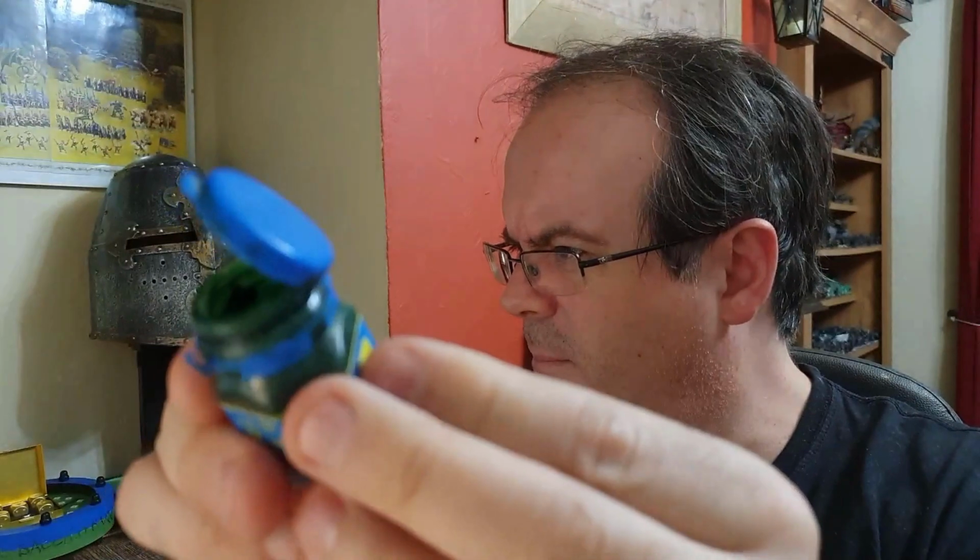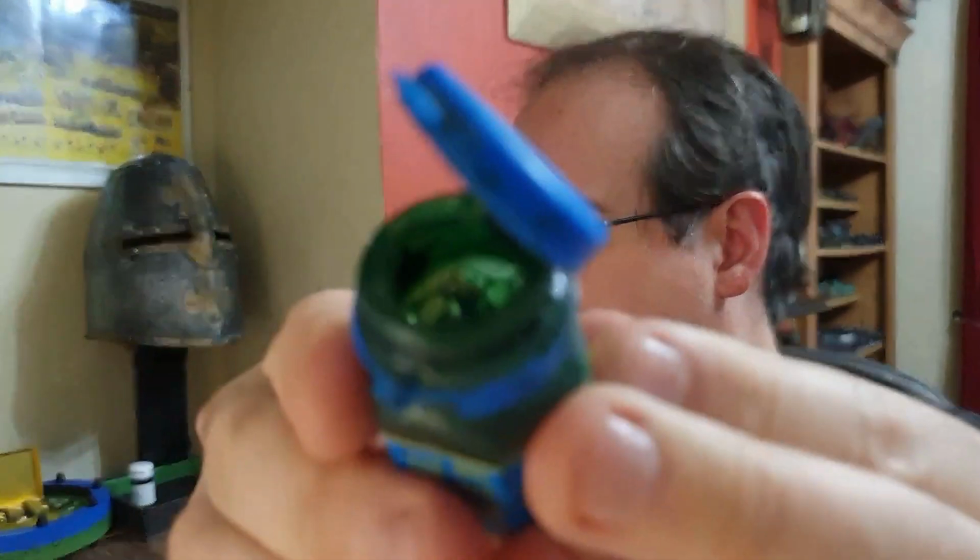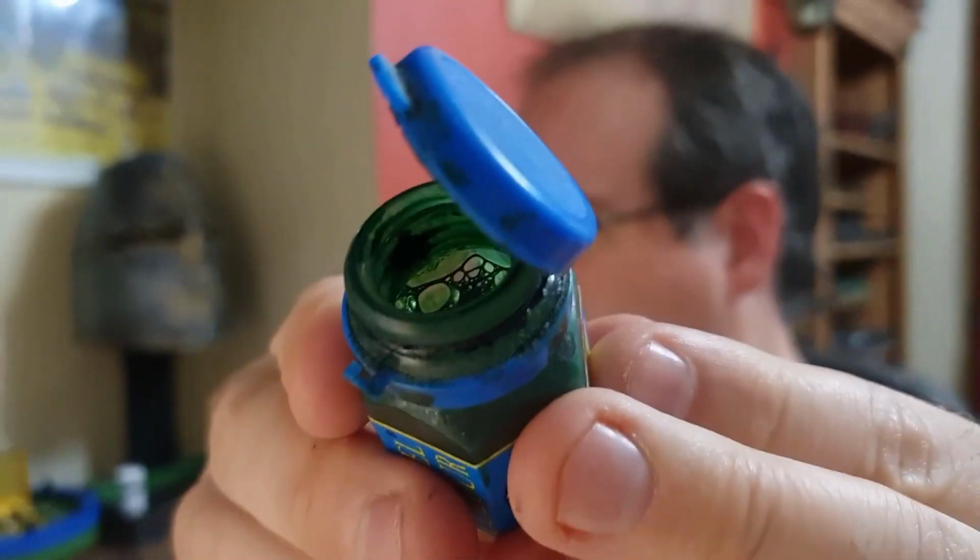I know you're probably not going to see this, but it has bubbles. Yeah, you can see that. It's bubbly, and it has a distinct smell. I probably shouldn't smell it. It's probably some sort of mega chemical in it, but there is some sort of distinct smell. It smells almost like the medium that it's made with is washing up liquid.